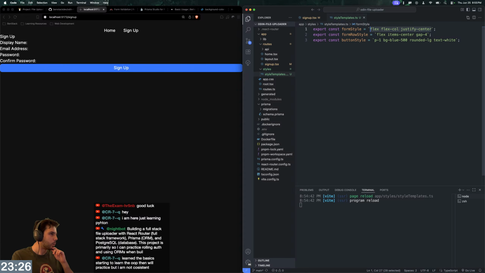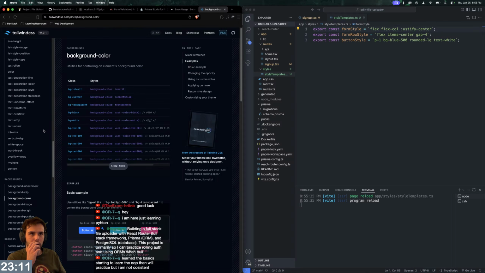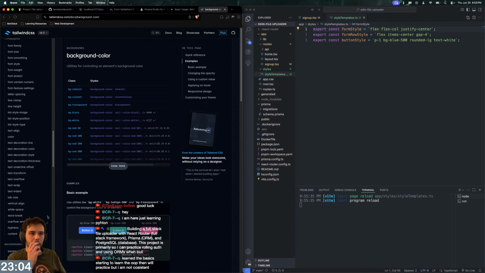Okay, so that's fine. But I don't want these taking up the entire width. I guess I could limit the width, eh? We do some sort of width thing here. I'm not trying to get too into the weeds, but we do an mx auto on the button as well.